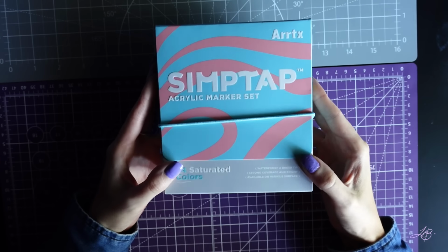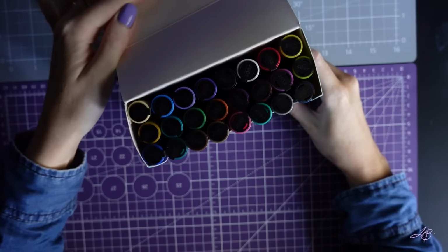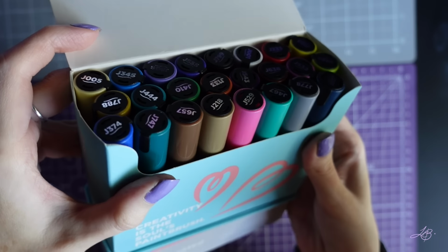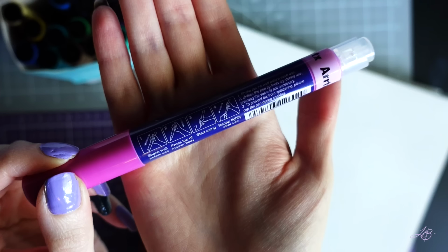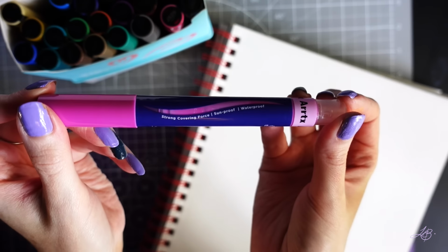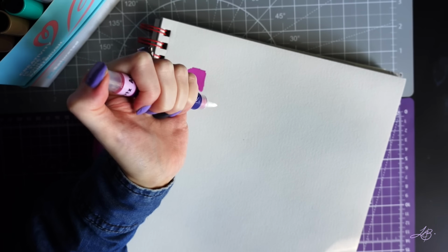Next, I decided on trying these Simtap markers, not that kind of sim. There are some slight precautions to take when using these markers. Not that it's anything bad, but before using for the first time, you need to shake the ink thoroughly and evenly with the nib pointing down. And after that, you press the valve 4 to 5 times. It recommends that on the website for Arrtx.